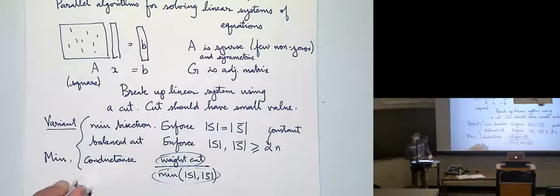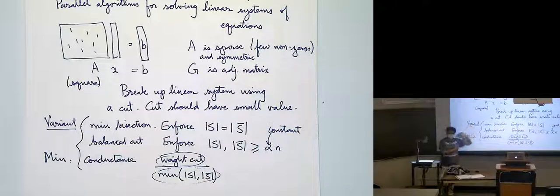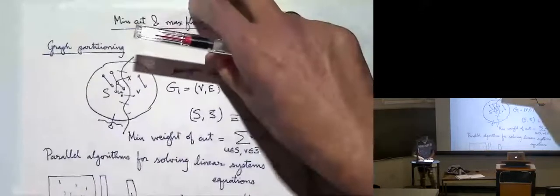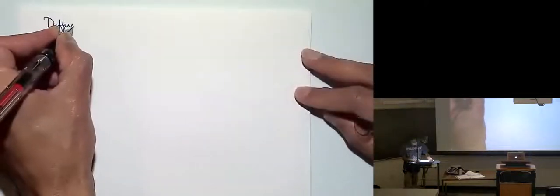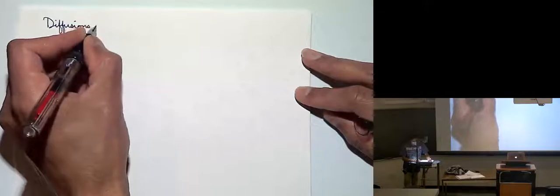Another place where this happens, so far so good. So I want to relate this to something else. I'm going to talk about something that is seemingly different, and it turns out to be closely related to cuts. So that was the problem of cuts. Now let's look at the problem of what's called diffusions and flows.